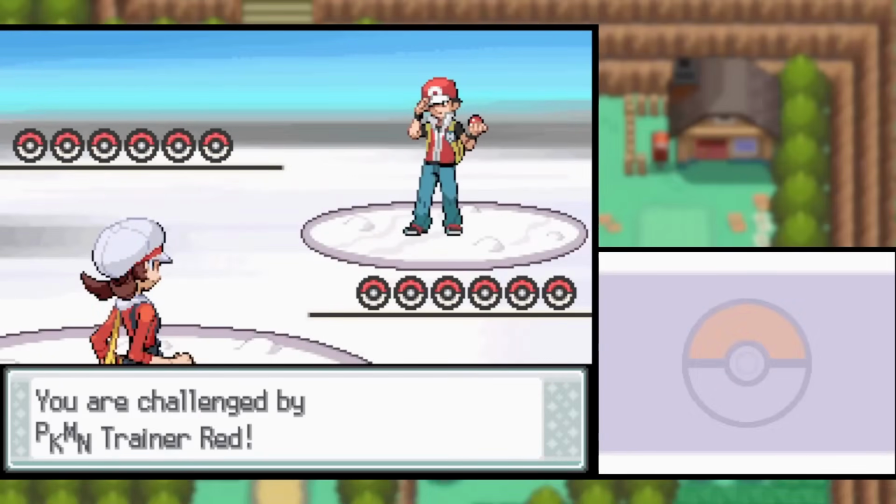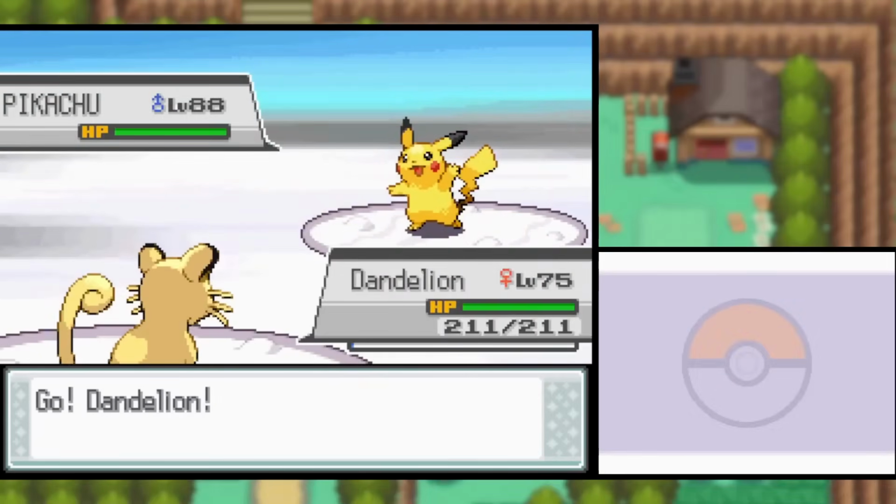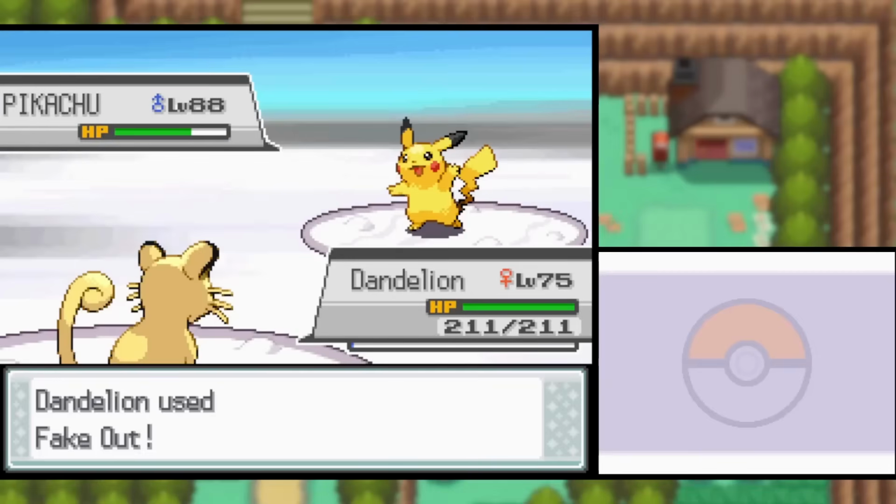Red, the hardest battle, taking place on this long forgotten mountain. No further words are needed. Let the battle begin. First comes Pikachu, and Persian's Fake Out deals great damage. A Return right after finishes the electric mouse off.